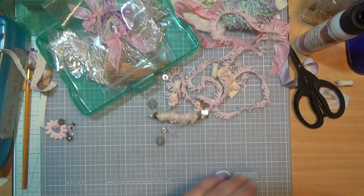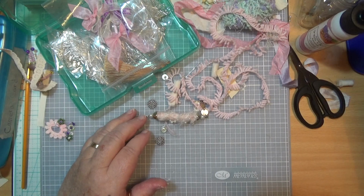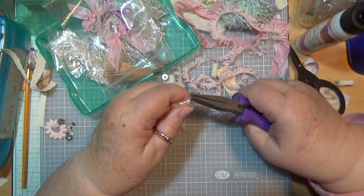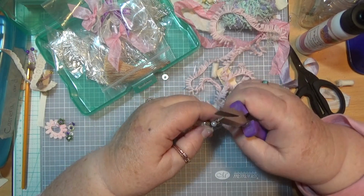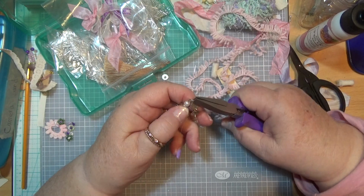It's one of them days again, isn't it? I've got something here. We've got something here we can do something with. Okay, so this is a redo too. It's a remake, isn't it? Of this bead. I think I might have made this one with a thing in it.